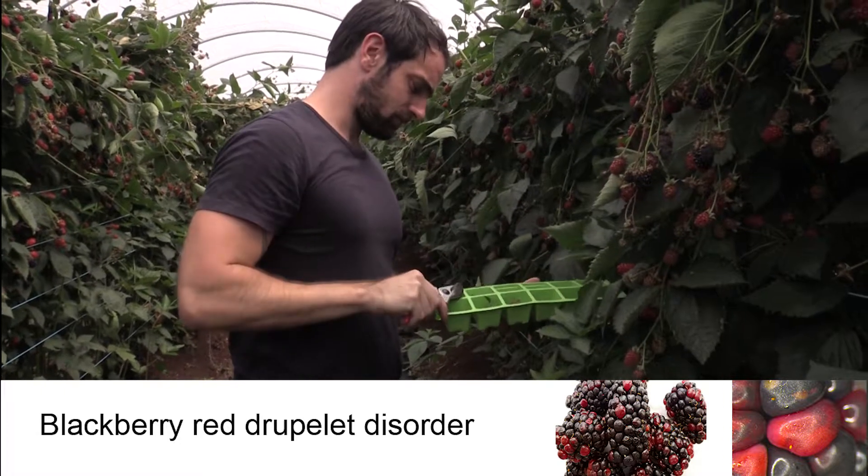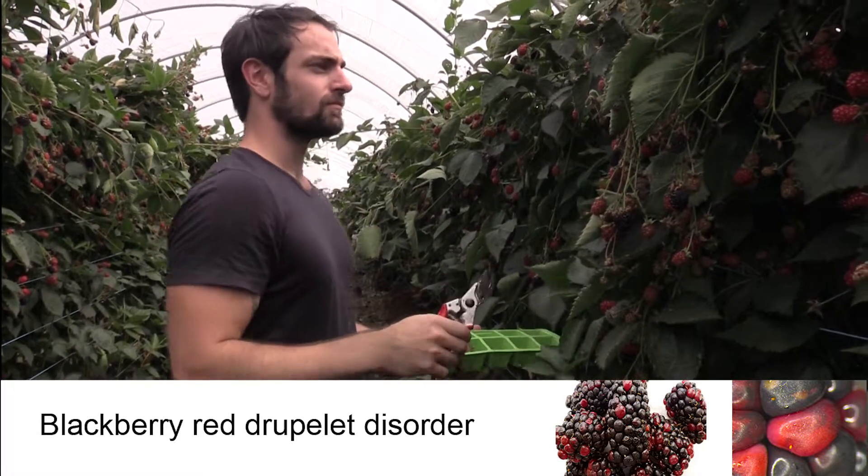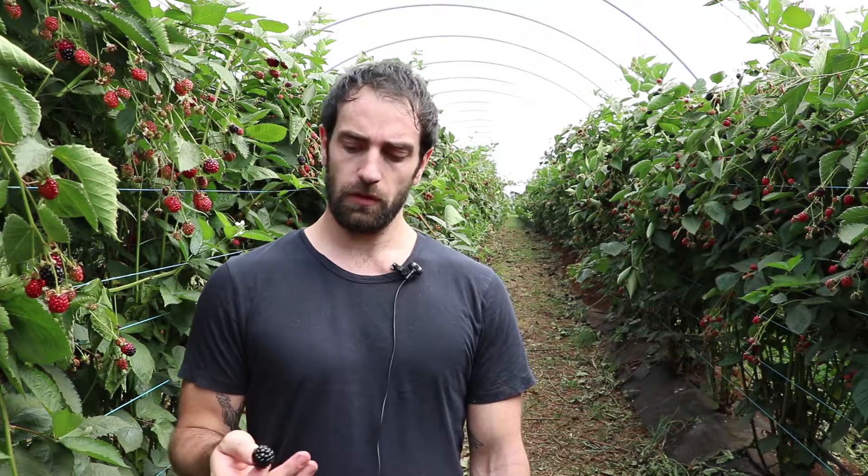You get a mottled blackberry that's no good for consumers. What we're looking at in the study is different punnet designs and different harvest techniques to try and reduce bruising and reduce red druplet expression — whether that's picking early in the morning when the fruit's cool, and looking at different punnet designs which might cushion the fruit more and reduce its vibrational bruising as it gets to market.